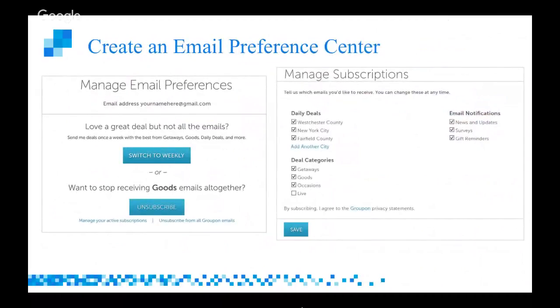So one of the other best practices is creating an email preference center. This is really, really important, because basically you're empowering your users to take control of how they want to hear from you and what they want to talk about. It gives you invaluable data because they can opt into all of the amazing things that you have to say in a way that they want to hear it. It lets you know what they're interested in. It can also help you segment, because they're signing up for it. So they're opting into that segment, which is exactly the kind of engagement you want to see.